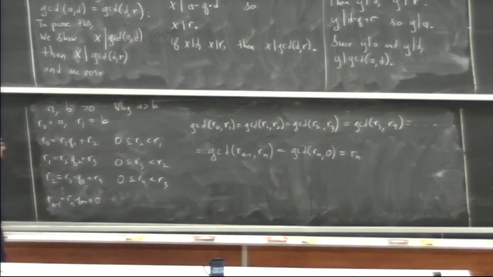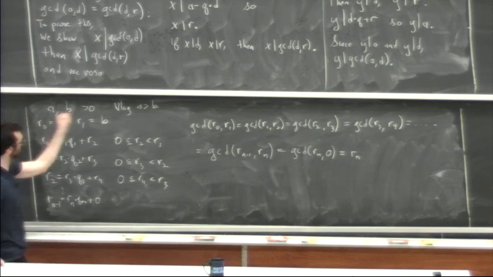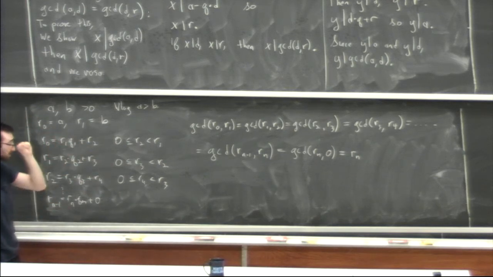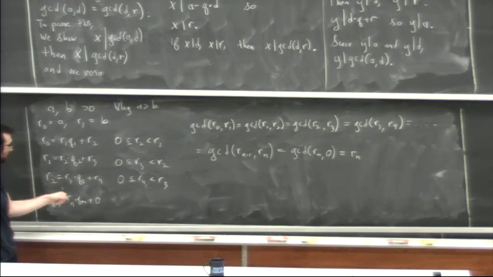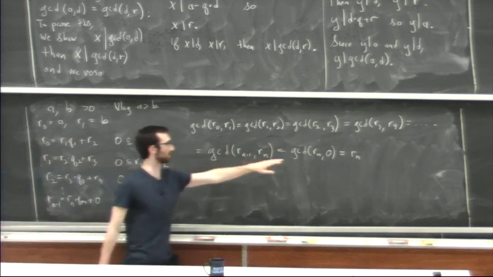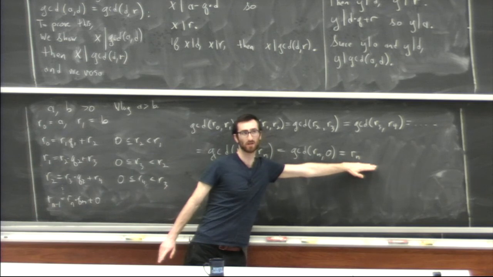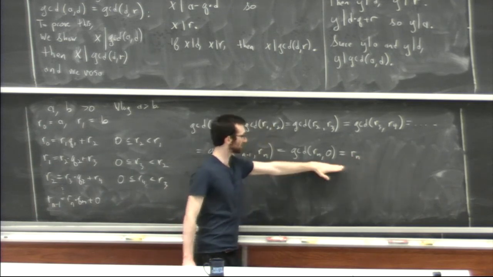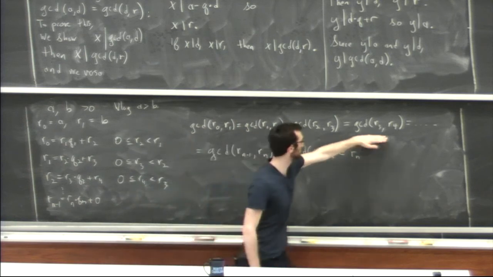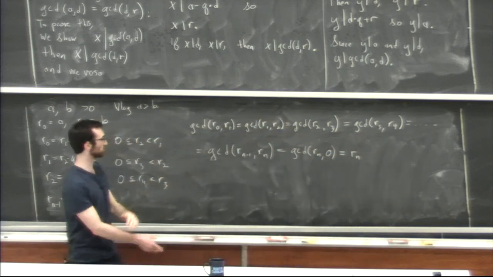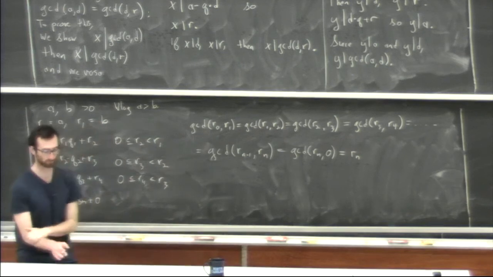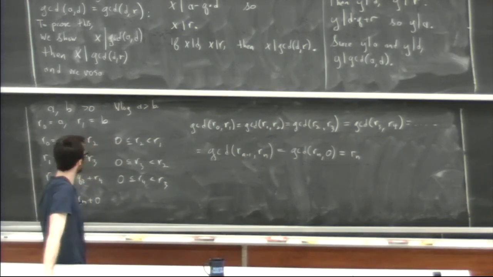So this is the Euclidean algorithm. We start with 2 positive integers, and we produce this long chain of remainders, such that at each step, the remainder is going down. And at the end, I'm going to get a remainder of 0. And at this point, we have found the last actual number, which is the GCD of this term, which equals all of the GCDs that came before. So we find the GCD of our original pair.